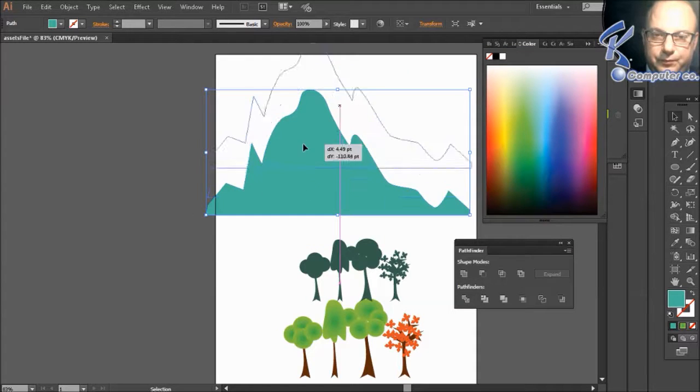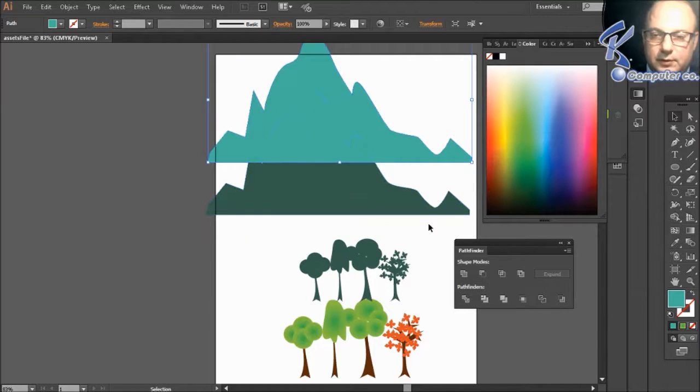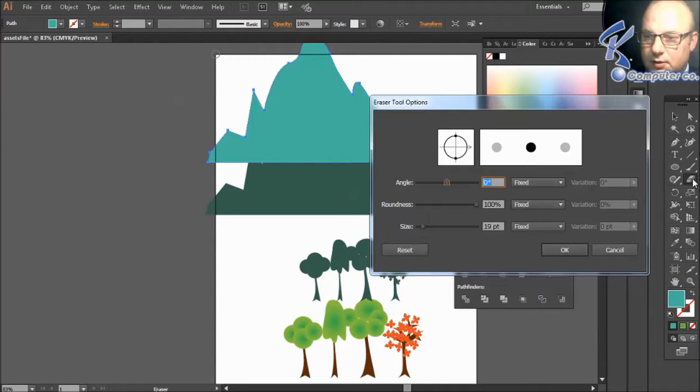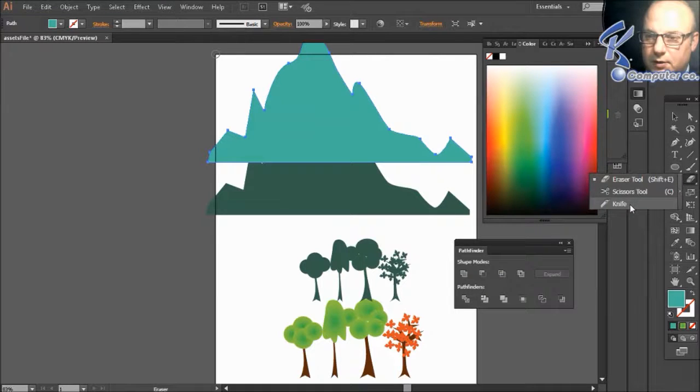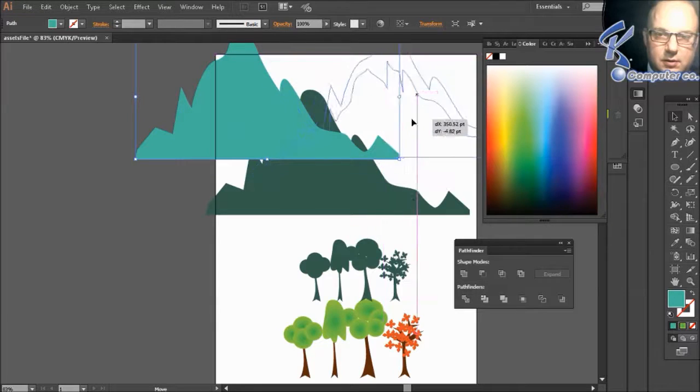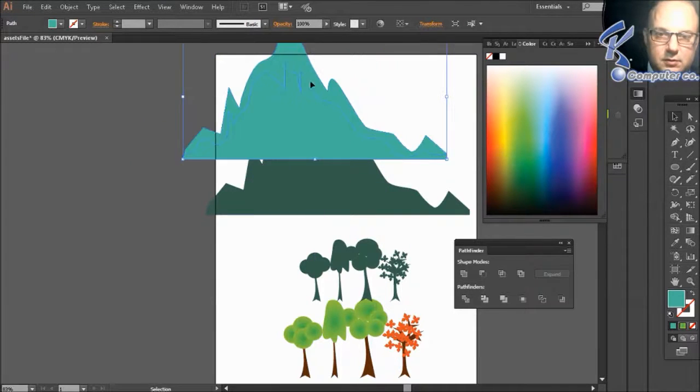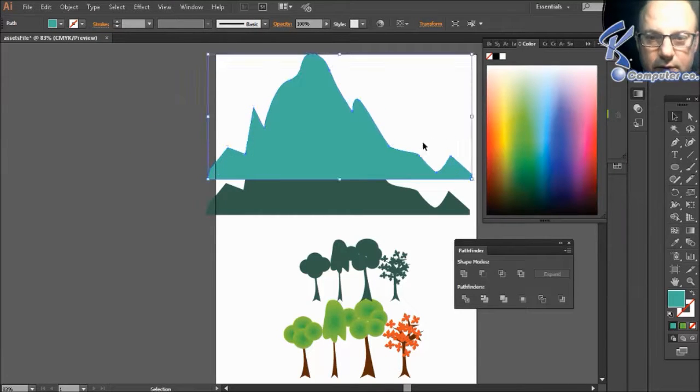Then try to slice that part by using the knife tool. So I'll try to do something. This is the part that we want. This is the knife tool.